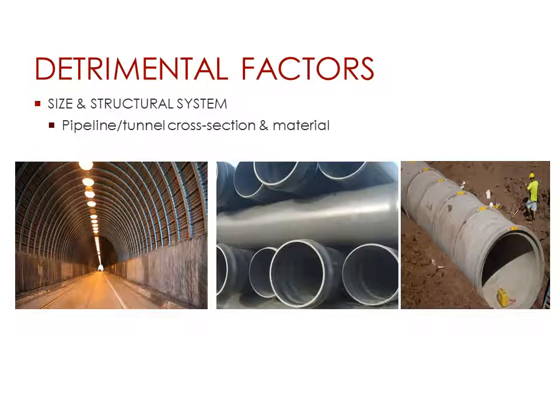Pipelines, tunnels, the cross section, and the material. Because if the material of the pipeline is weak, you could not hammer it, maybe you could not ram it. So there is one big family of methods that is excluded. If it is not ductile, there is another big family of methods that's excluded. The shape of the tunnel: if the shape of a tunnel is rectangular, you could not use a TBM. And so on. These are just examples. So these are issues that dictate your choice, or maybe exclude one family of methods or more.